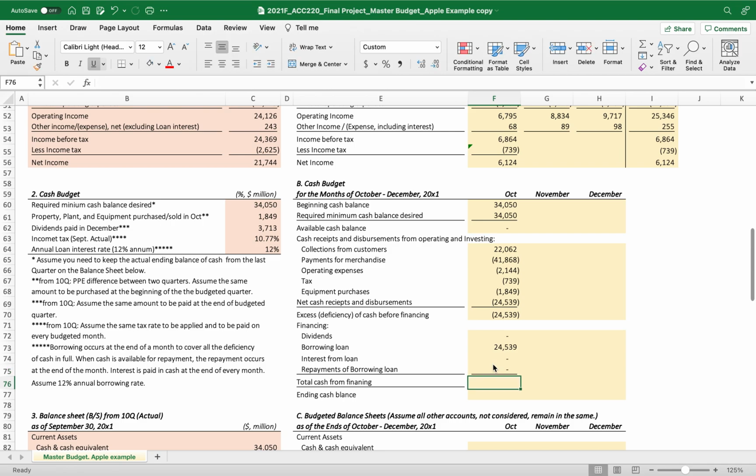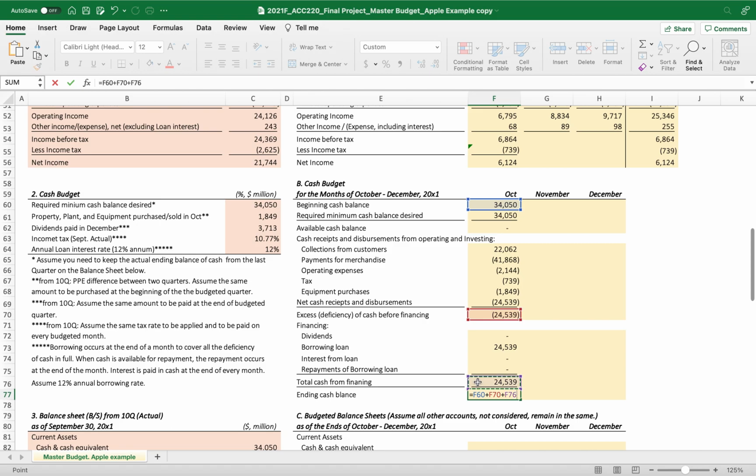Then what is the total cash from financing? Total cash from financing is now the sum of these financing activities. So we got this number from the beginning balance plus minus this, right? Because that is the cash deficiency, but we covered it with this total cash from financing.